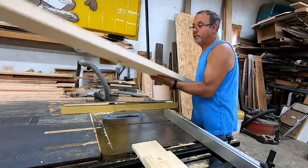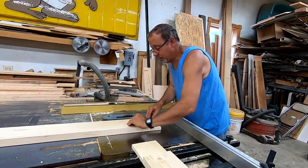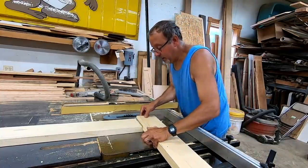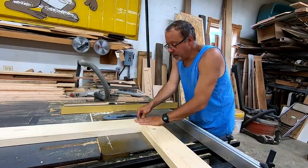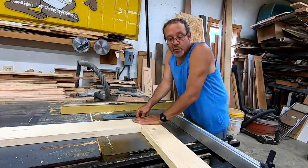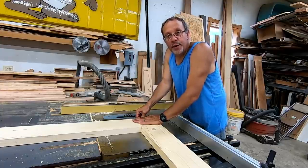So the way it goes together, what we got laying here, and this is a little bit green, so it's a little bit stringy the way it cuts. And this will be how the corners will work, and then we're just going to apply the OSB over top of here. So we'll go ahead and finish up cutting the couple joints here, and then we'll be ready to assemble on these doors. Be with you here in a minute.